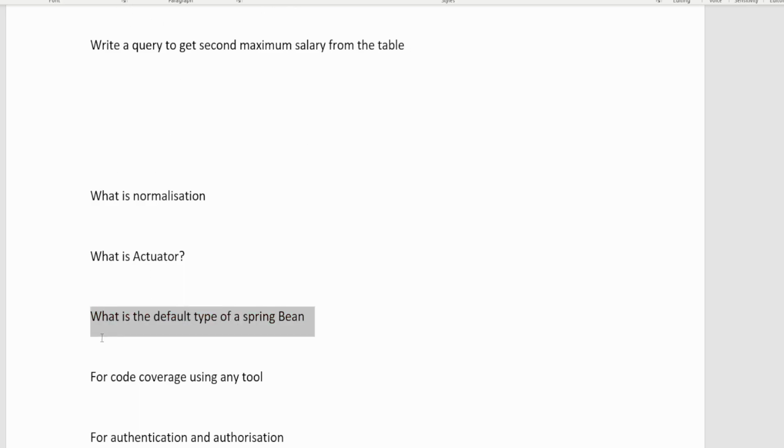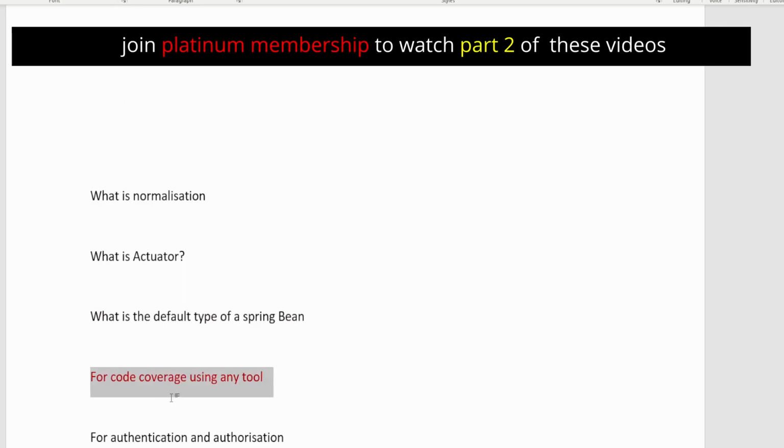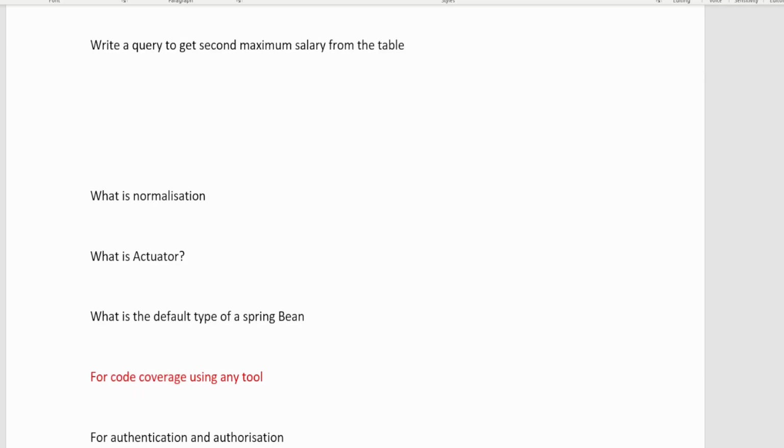And now we will move to the next question, which is about code coverage using any tool. The interviewer wants to know whether you are using any tool for code coverage or not. There are multiple tools available for code coverage. The most common tool is Sonar.